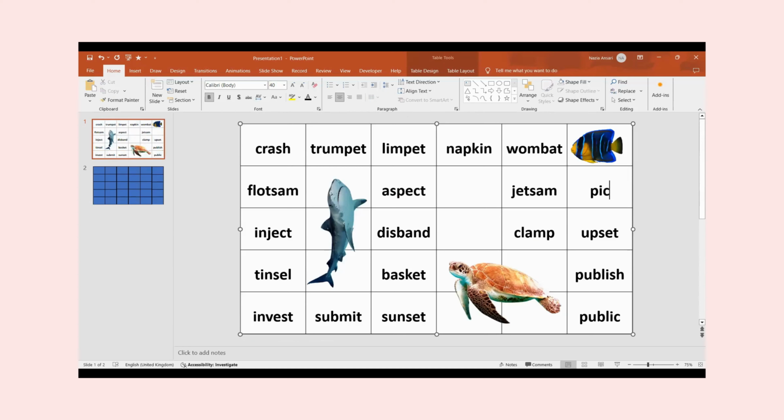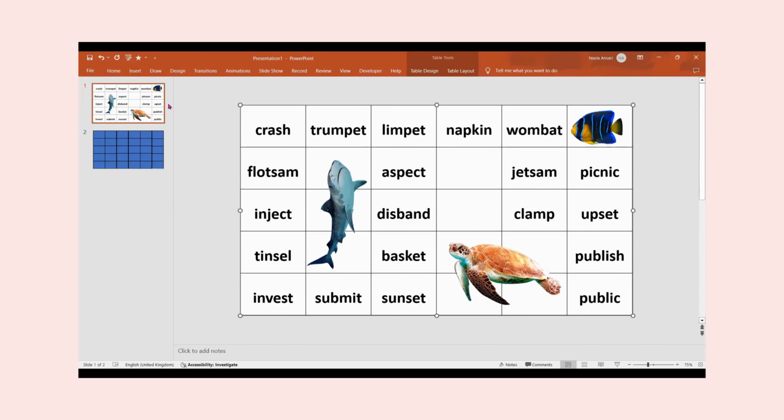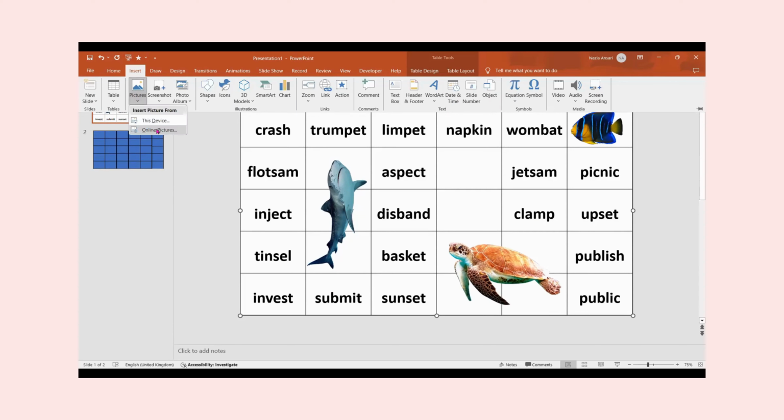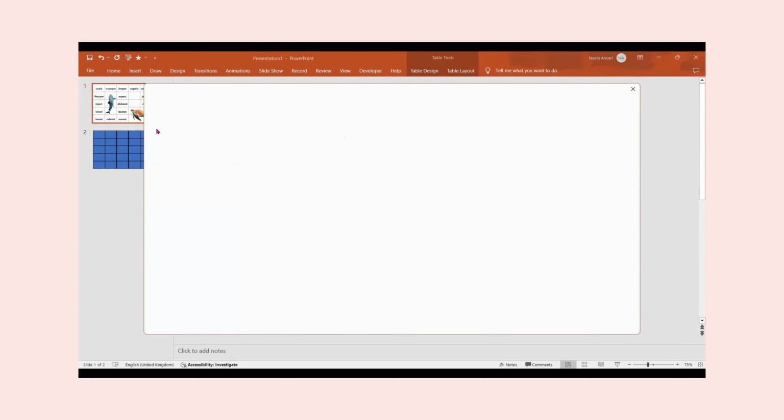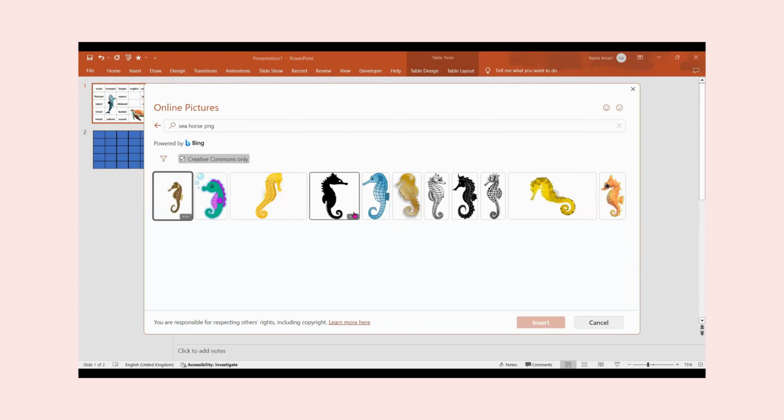Oops. I copied and pasted the cells because I am so used to just clicking on copy and paste. And I'll go to insert, go to online pictures, and I'm going to pick seahorse because I did see a seahorse that I thought was quite nice.